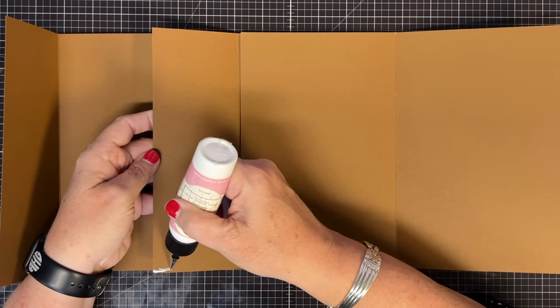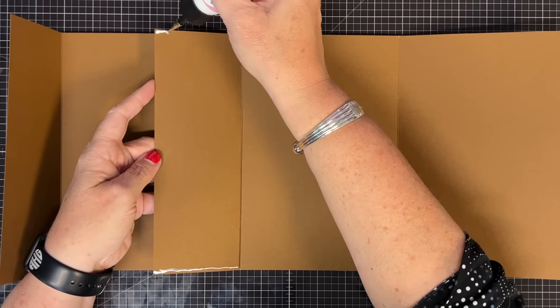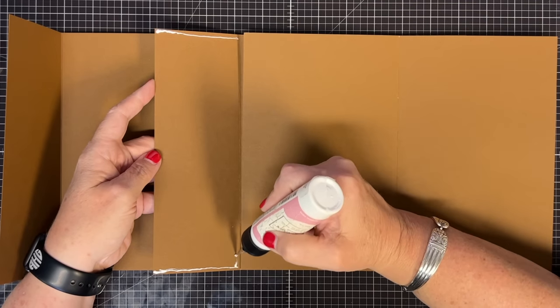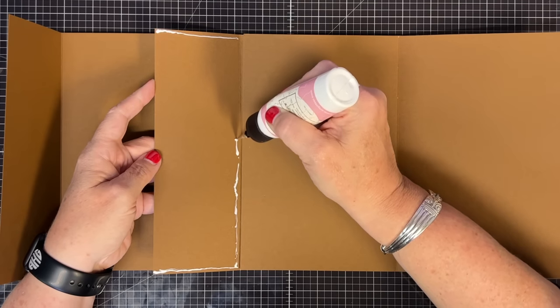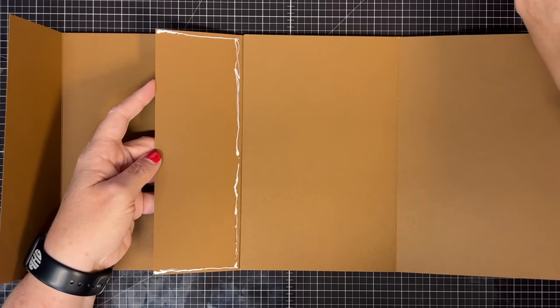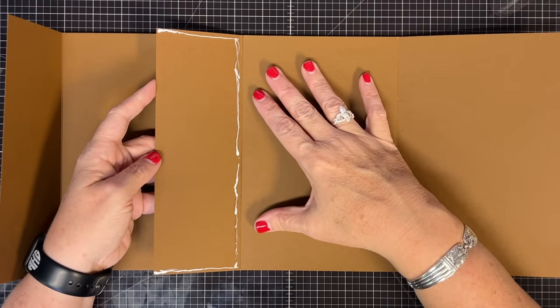So to do that, we're going to put glue at the bottom and at the top of this guy as a pocket. Now, I'm going to also run a bead of glue right here. Not a very big bead of glue, but I just want a little extra hold on. You know what I'm saying? Because this little flap is going to be holding a lot of cardstock and things like that. So I need this to hold on nice and secure.